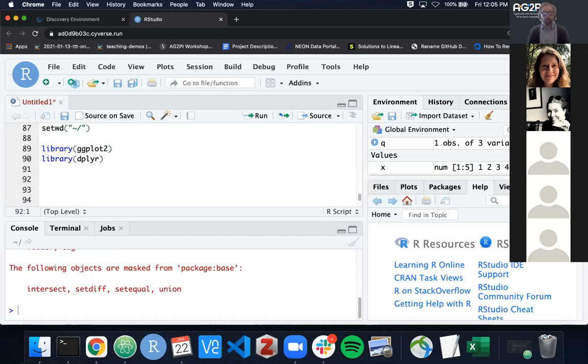So I'll type comments as I go, just so that it's easier to follow along. So we're loading libraries.